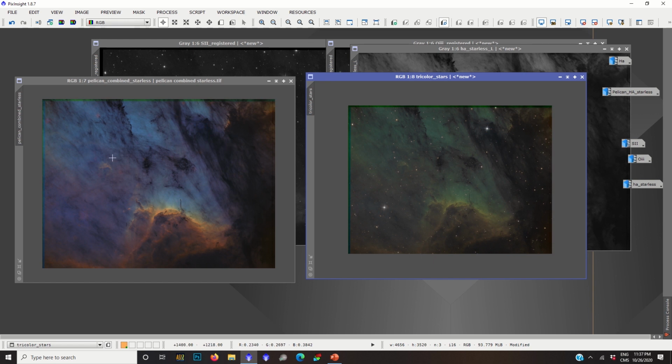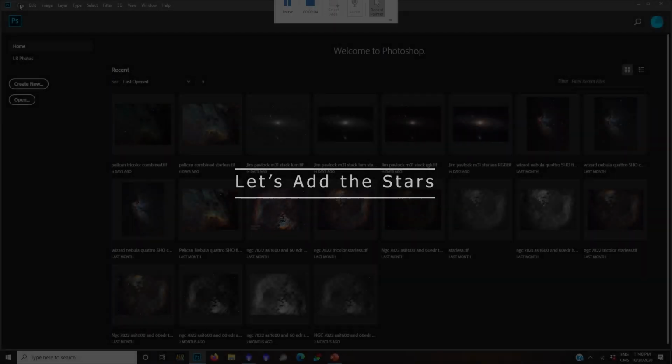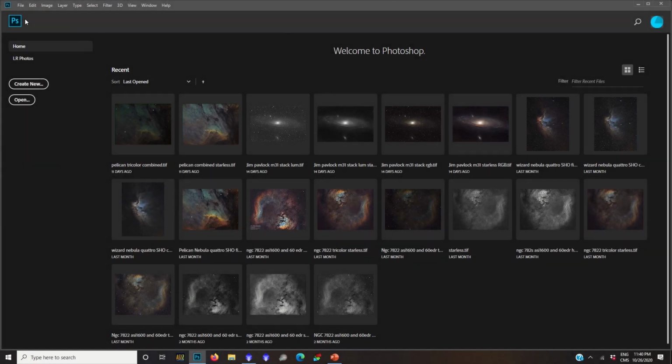So we're going to save this image, and make sure you have this image saved as well, and we're going to be uploading both into Photoshop. And again, we're going to be using this raw combined image to add the stars into Photoshop. So go ahead and save it, and I will meet you in Photoshop shortly. Okay, so we're in Photoshop now. I haven't uploaded anything. I'm going to go ahead and upload both of these photos.